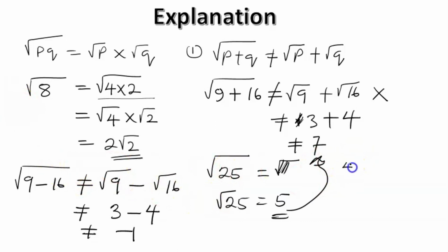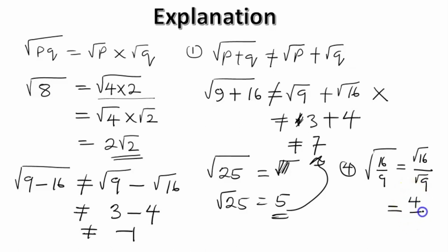Then the fourth one is about the division. It's saying that, for example, if I have root 16 over 9, I can equally split it and say root 16 divided by root 9. Yeah, this is allowed. You can do this. This is very possible. It's going to have the same answer as 4 divided by 3, which is a very good one. So when you have this, don't forget you can split them into something like this, where you'll be able to have a proper expression, and then you can simplify as far as possible.